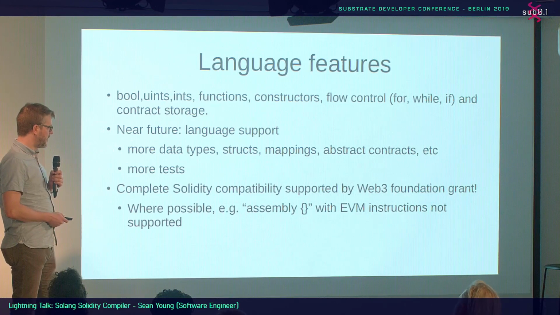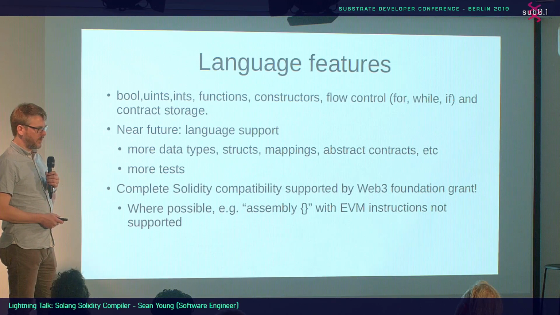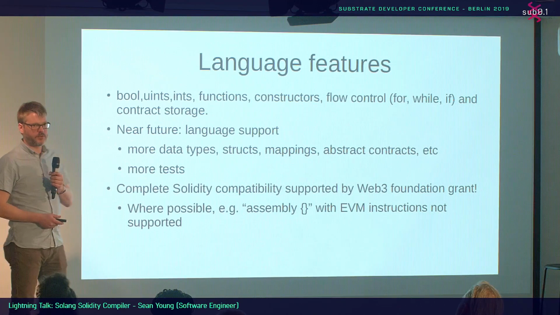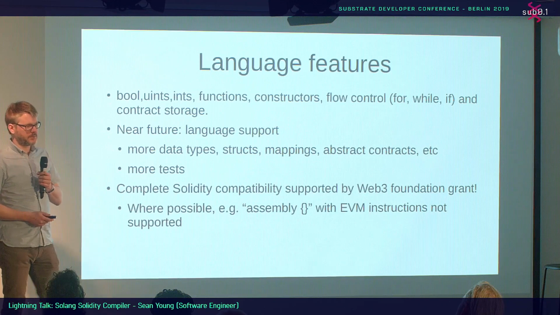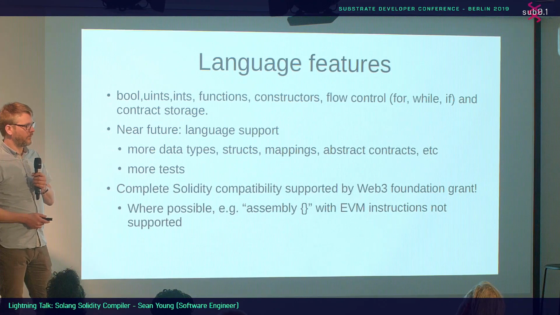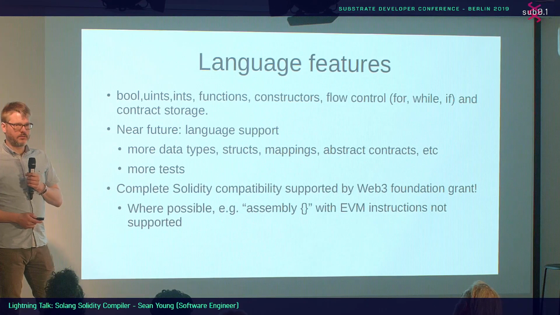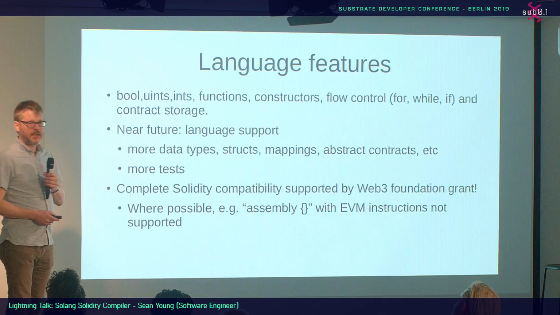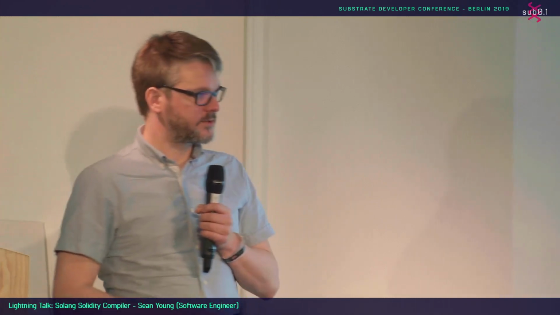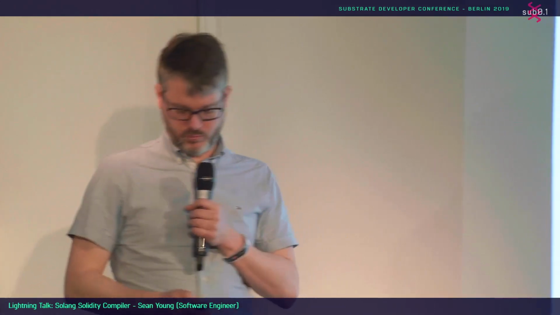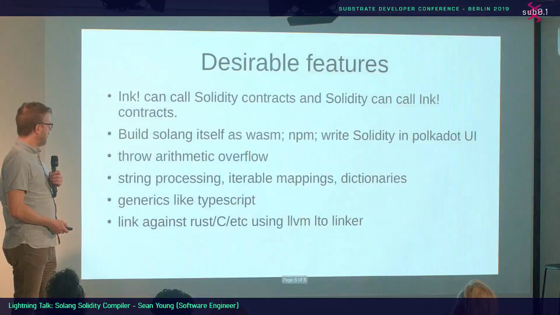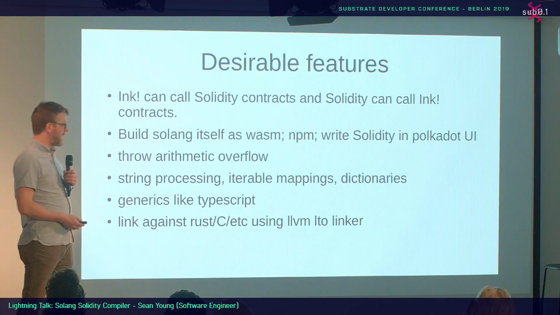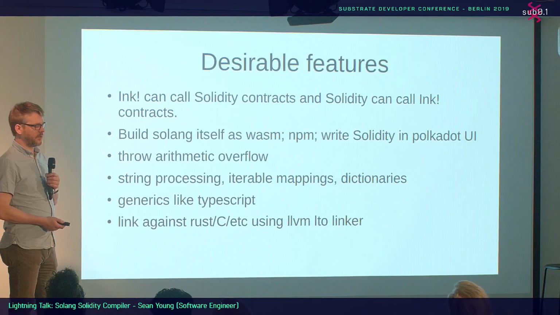There are some things which won't be possible because, for example, in Solidity you can write assembly statements which include literal EVM instructions, which won't be supported on Wasm, of course. There is actually an EVM backend for LLVM in progress. That's still early days, so it might be possible to do EVM generation one day. So the first aim is to have feature parity, language-wise.